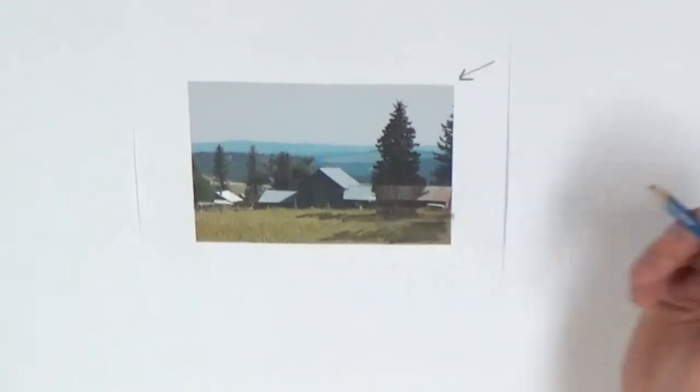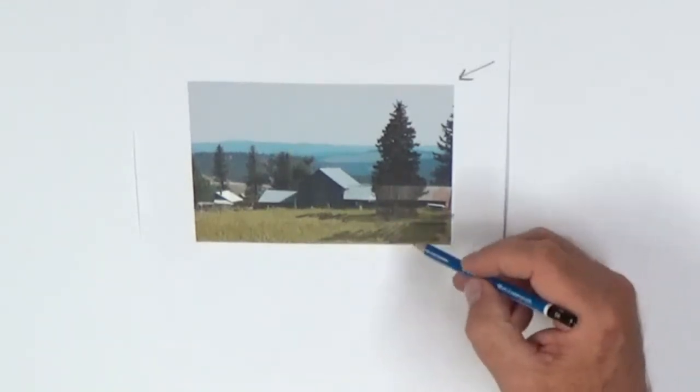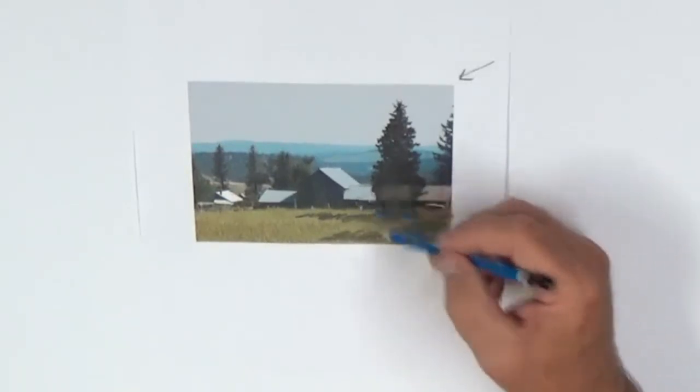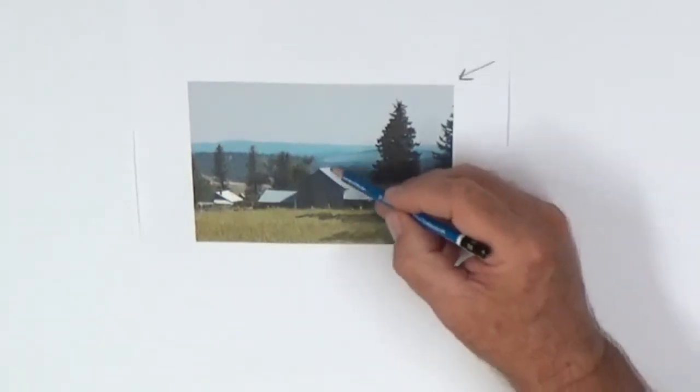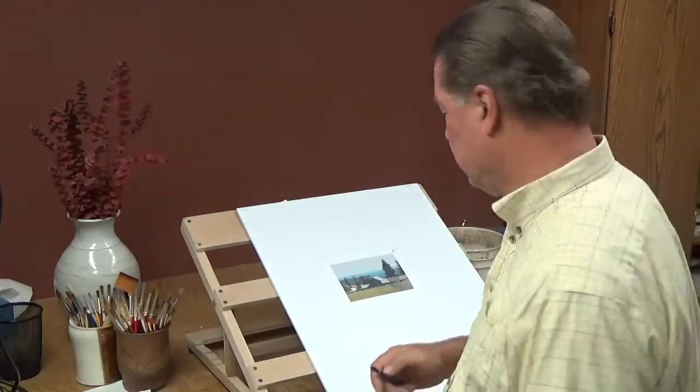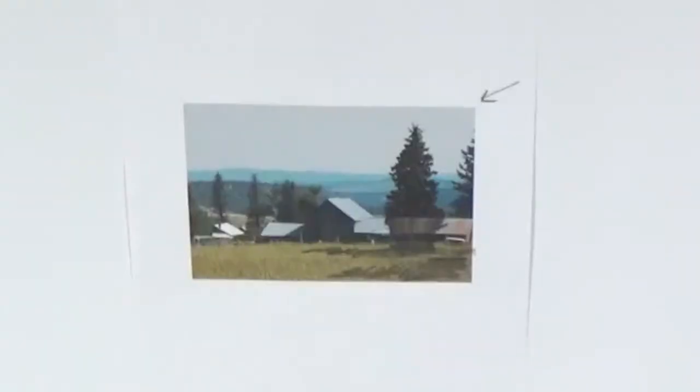But what that does now is that gives us a frame on this side to lead us back into the painting this way. I like that a lot better. Now our eye isn't going to focus so much on this big long side right there. We still know it's there. But we get the more interesting shapes here and here and here that will help us to bring the viewer into the painting. Let's give the viewer a chance to step into the painting, walk around, find the center of interest, and then spend a little time looking around before he leaves. That's what I'm trying to do here.